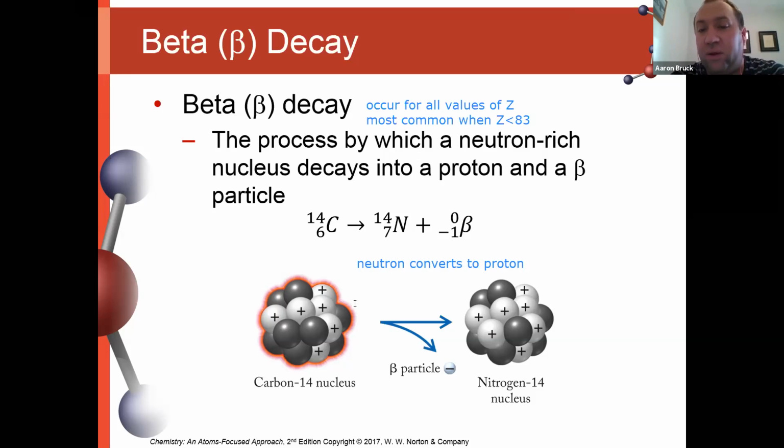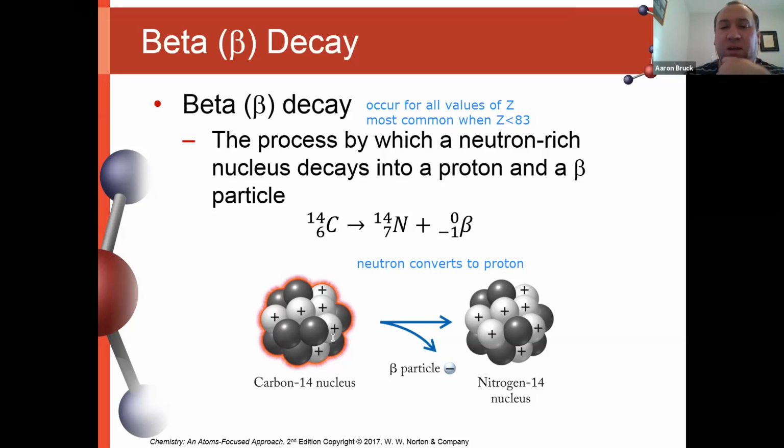A neutron turns into a proton, and it does so by, if we can think of a neutron as being kind of packed with these small amounts of negative and positive charge. If I have a neutron that has equal amounts of that negative and positive charge, and we ditch one of those negatives, then the extra positive charge would shine through. And that's essentially how this all ultimately works.